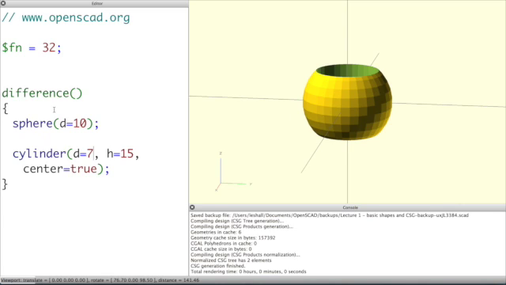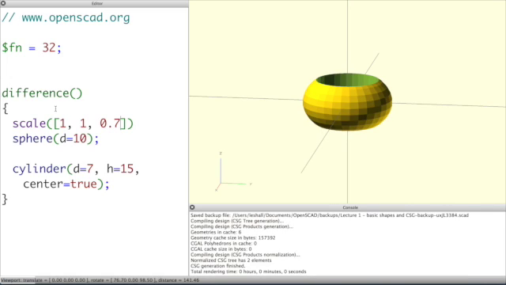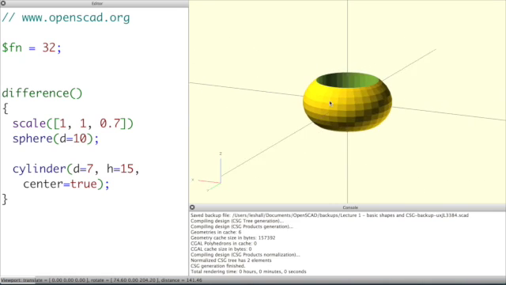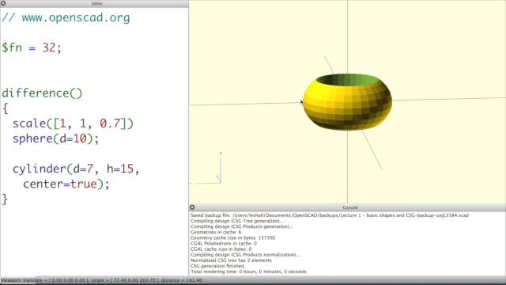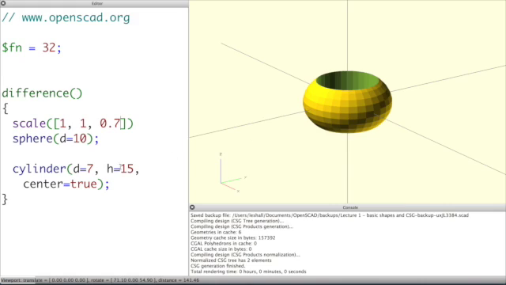And I also squash down this sphere with this transformation. Scale. Let's see, 1 in X, 1 in Y, and 0.7 in Z. There we go. What I did is I put the earth all around this. I wrote a program that generates a height map and makes a ring out of this thing. Pretty nice, huh? Okay. Let's try the other operator.